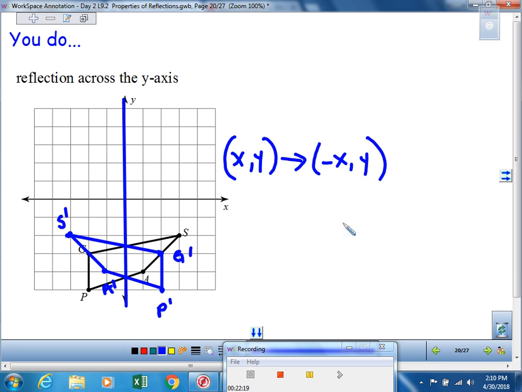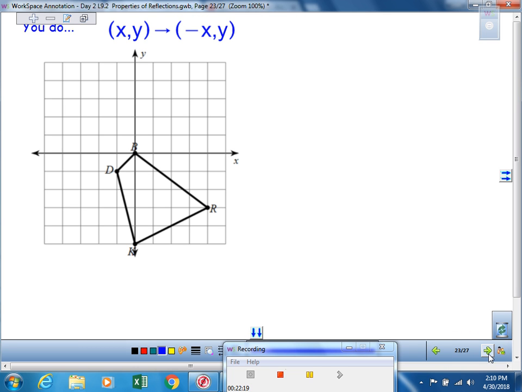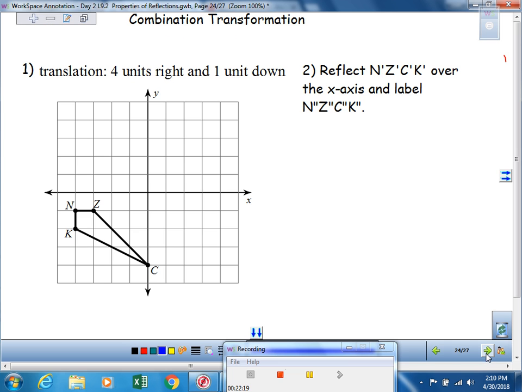Now, we're not going to do this one, I'm going to go on, but they can give you the rule in words or in algebraic. It's the same. Okay, so this one, they give you 2 instructions, so I want you to write the first instruction and then the next one. So take a minute to write both of those instructions.